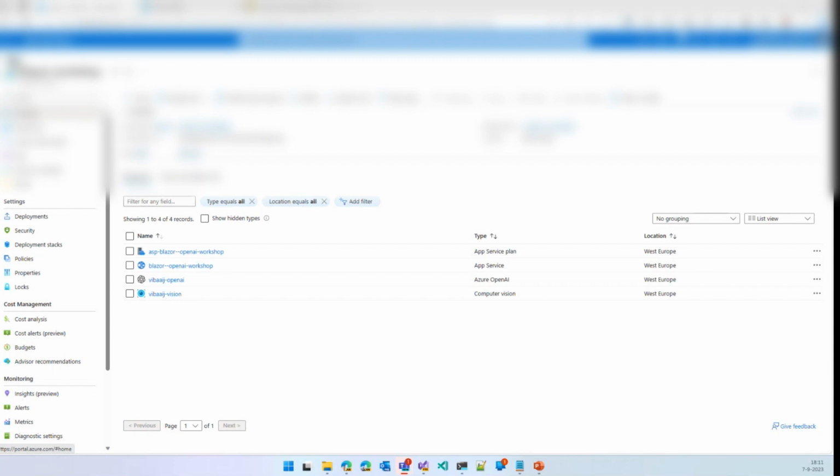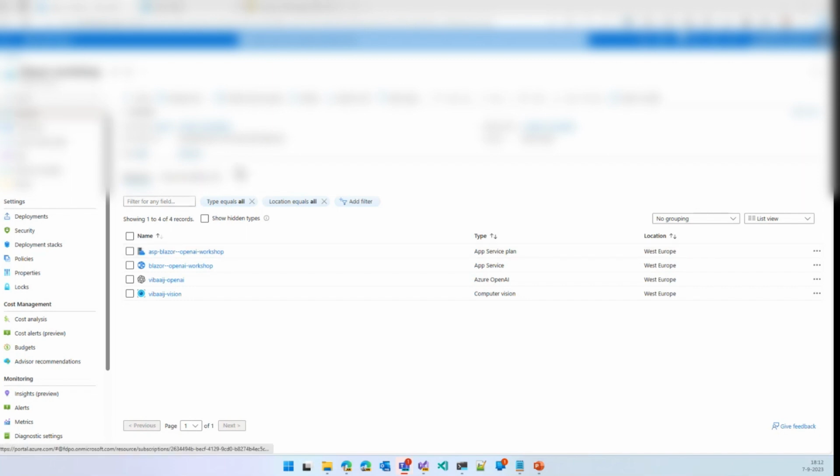We, of course, as internal Microsoft people, are put a little bit in front of the line sometimes, so that's why we can demo it to you. But if you're going to create these resources yourself, it might take a couple of days before you get let in and can actually start using these services.